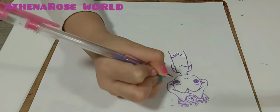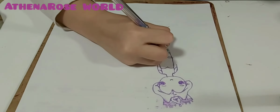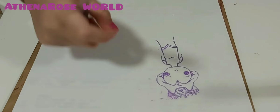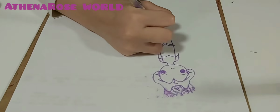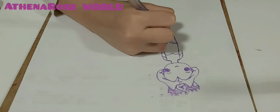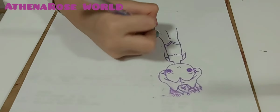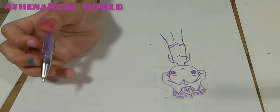Okay, do the other side. I really like this thing. Almost done? Maybe? Yeah, she's kind of floating that way. She has very thick pants, so I'm gonna do that. Okay. Yeah, I forgot. I need to do this. That looks so cute!